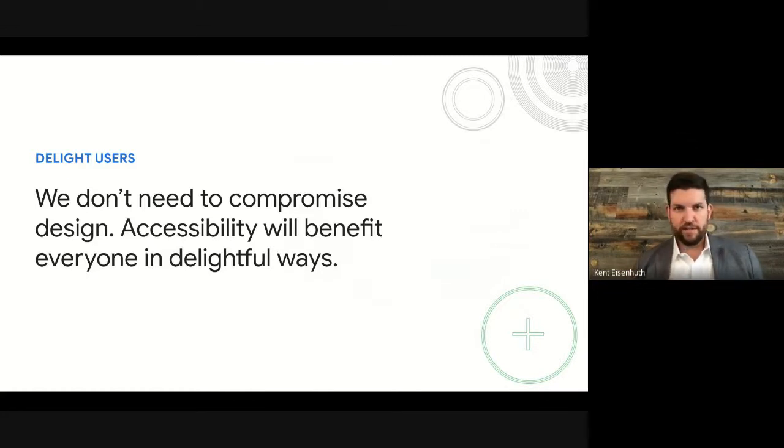I also wanted to think about it this way too. Right now, according to the CDC, 1 in 4 people in America has a disability. There's also many more people using screen readers and assistive technology than you might realize. According to Stack Exchange, there's over 4 million screen reader users in the United States. And if we're not thinking about these people and how to design for assistive technology, we're really abandoning them. So think about how much impact you have when you can bring millions of people on board and they now have a way of viewing their information where they didn't before. So I think this is a good case for why accessibility matters. And as I previously mentioned, we really don't need to compromise the design.